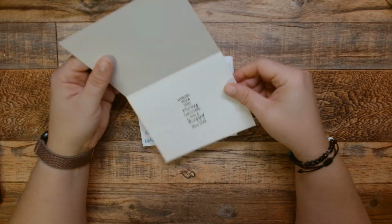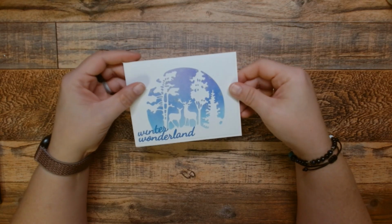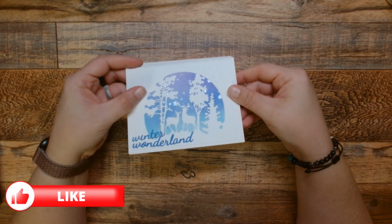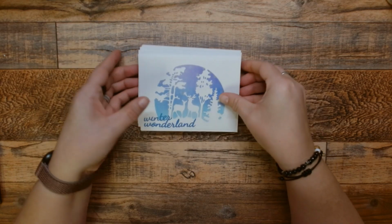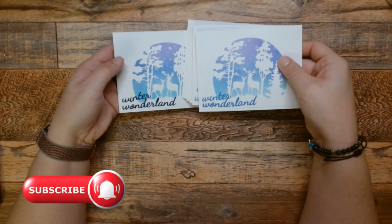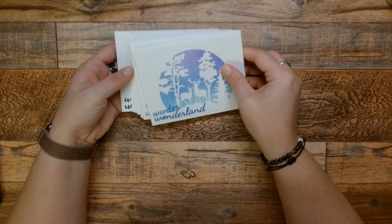I batch made these, and there's ink blending, die cutting, embossing. Look at those pretty stars. Look at how subtle they are in the background. I love it. So it was a lot of work, but I want to show you how I made them because I think they're absolutely adorable. Look, I just used scraps.